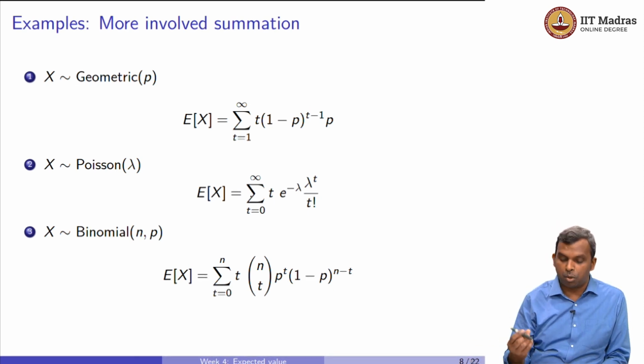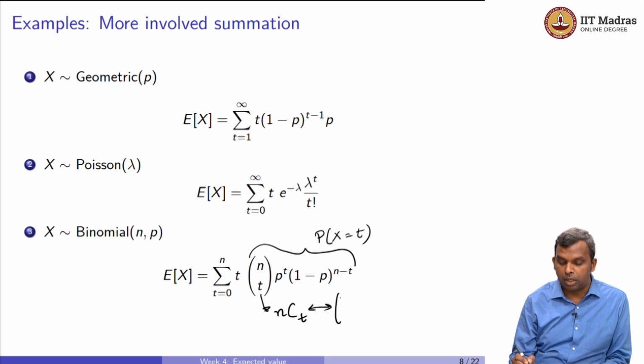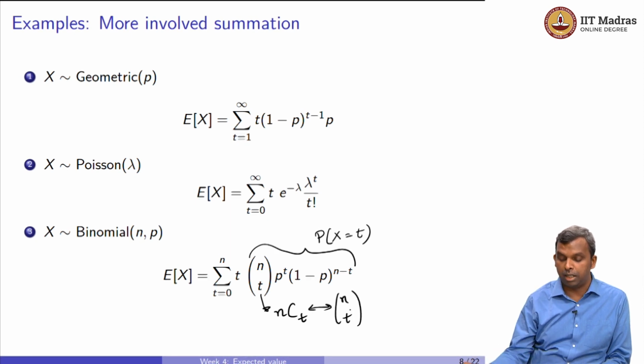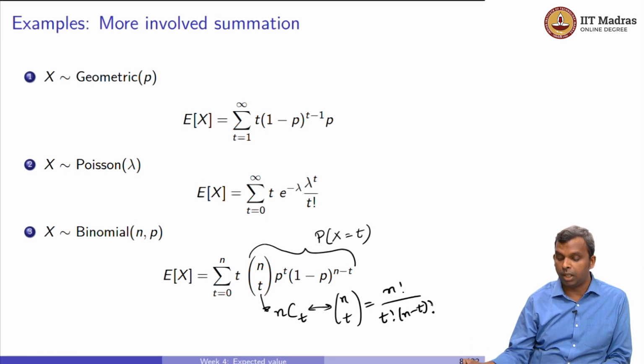So this is once again the probability that the binomial distribution takes the value t, right? When you have binomial(n, p), it takes the value t with n choose t, p to the power t, (1 minus p) to the power n minus t, right? Remember this, some of us may have written it like that. So this n choose t, I'll denote also as binomial n choose t, like this. You know the formula for this, right? This is just n factorial by t factorial times (n minus t) factorial.